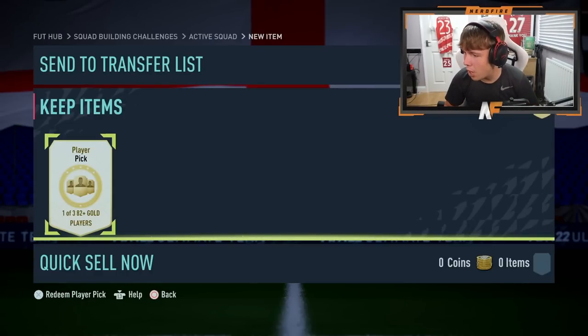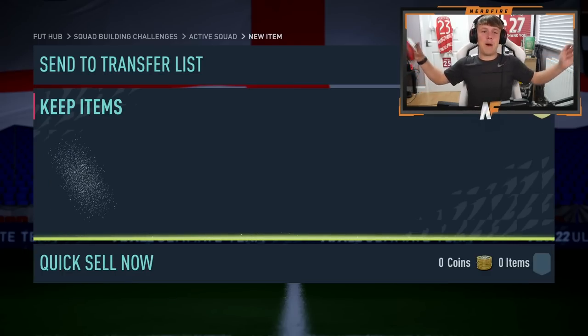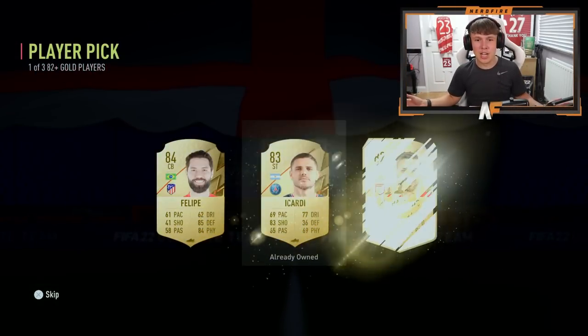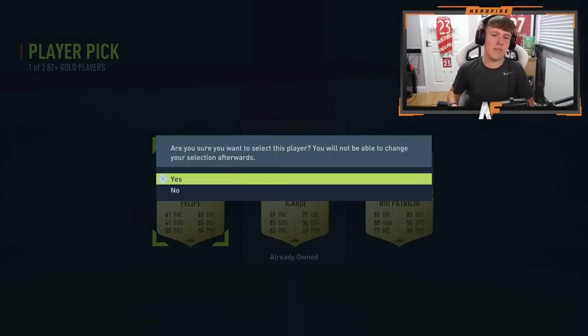Right, well, I'm going to open up one more player pick for the luck. This is 3rd time lucky on my account before we end it off. Let's just have a look. Go on. Imagine we end on a big Shapeshifter. We don't. We end on Felipe. That is definitely the polar opposite of a big Shapeshifter.